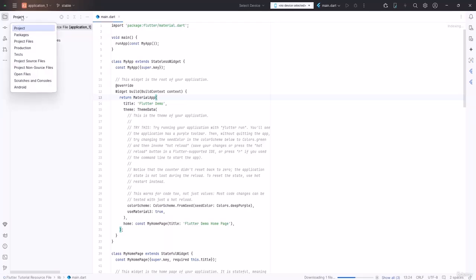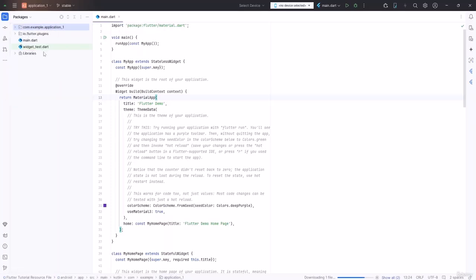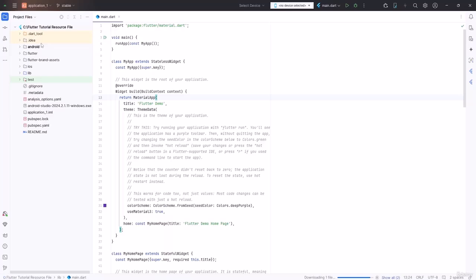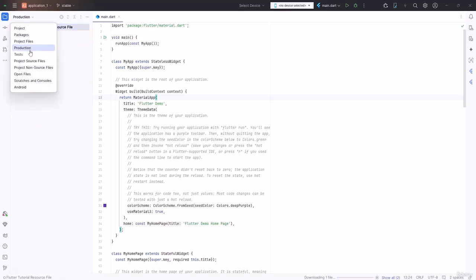Okay. So over here, I have already told you about the project panel. I have told you about the packages. Okay. So I have the project files over here. Okay. So then the production, then I have the test, and here you have the project non-source file, source file, scratches. There is the option of Android.